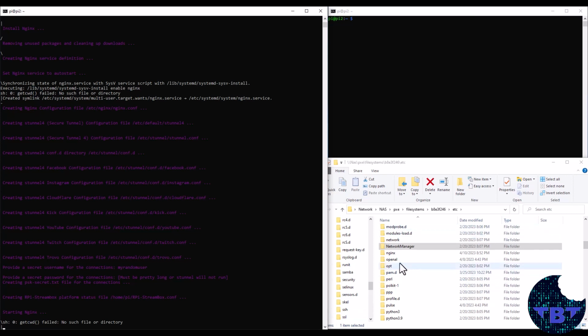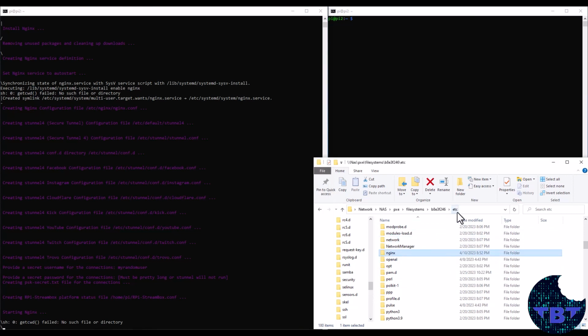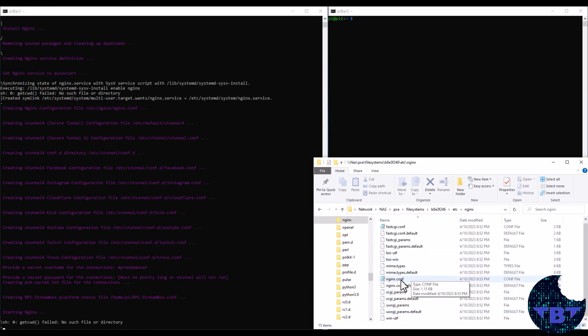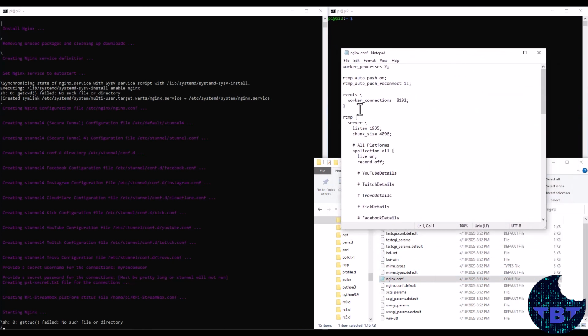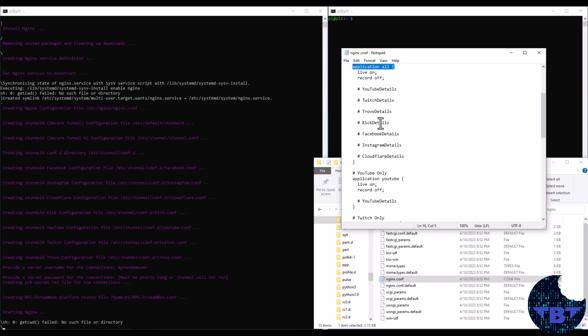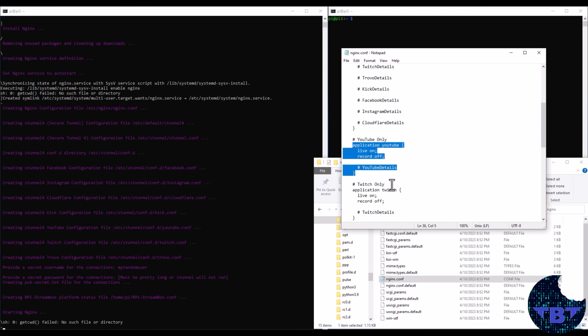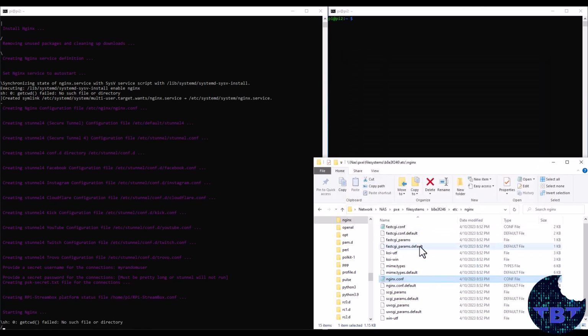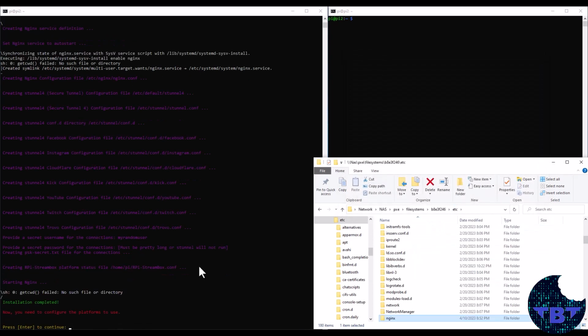While this goes on, we can check that the Nginx folder was created in the etc directory, so now it has all the configuration there. If we open the nginx.conf, it has a basic RTMP configuration that we're going to populate later. So basically if we want to stream to all the services at the same time, it has something configured, and we can go only streaming to one specific platform if we want. Alright, the installation is completed, so now we're good, and we need to validate also that the tunnel is here.